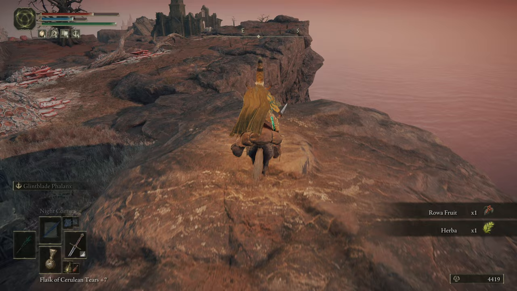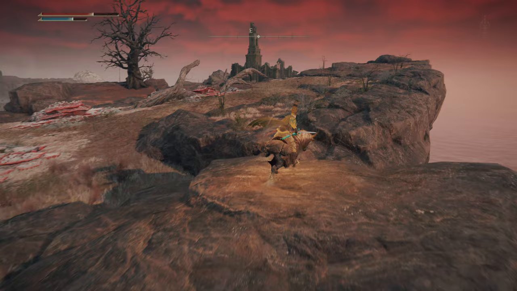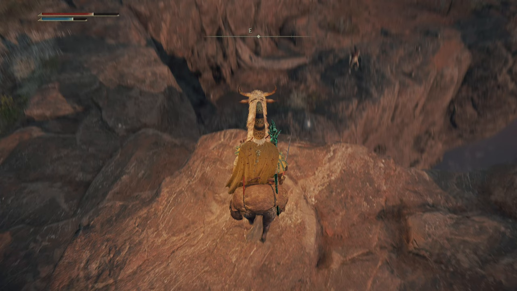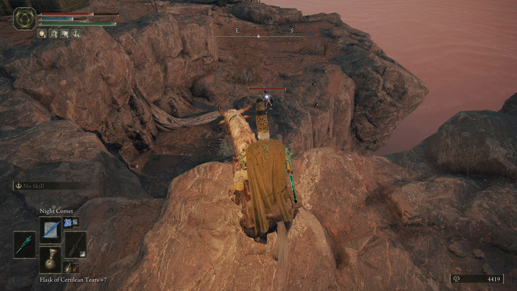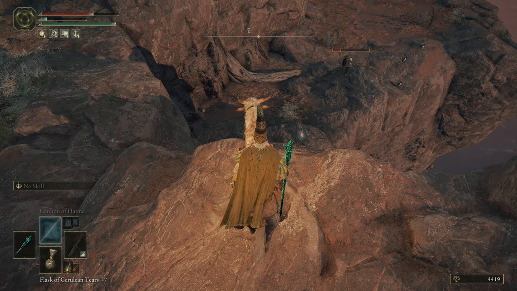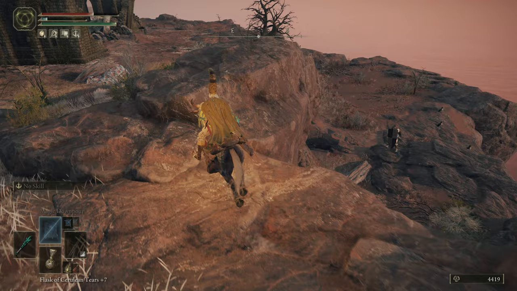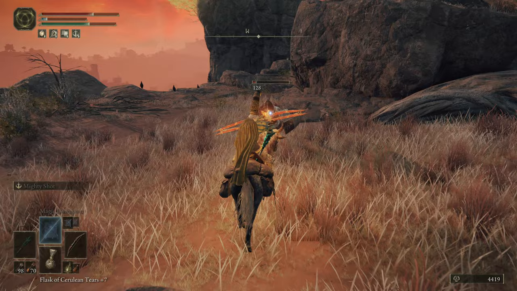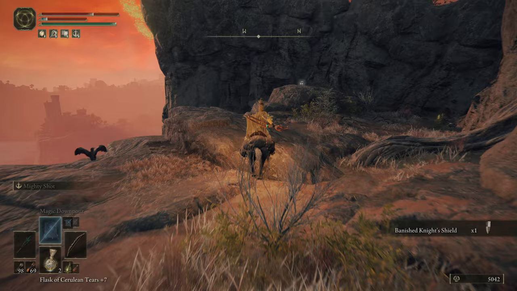Actually, you know what? That doesn't look like ruins. That looks like a church. Ooh, sky's getting a little dark. I see you. Nope. Wrong as always. Oh, you didn't die. All right, you're pretty strong. Okay, I can't actually get any FP back, so now we're just going to be doing this the old-fashioned way, which is to say, I'm going to shoot him with fire arrows. Die. Thank you. Banished Knight Shield, neat. Hey, that got me some back.